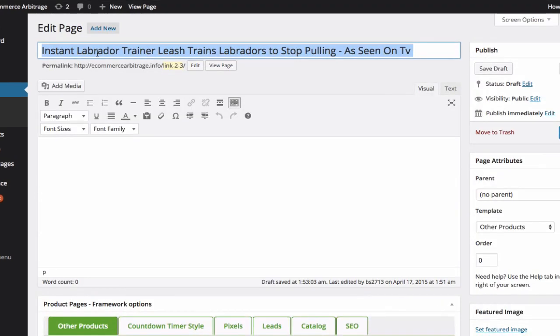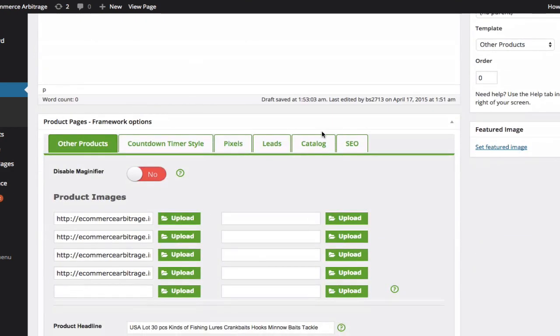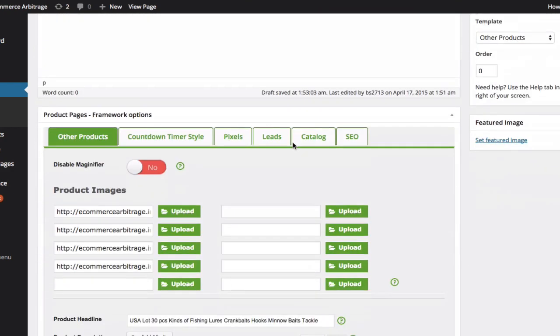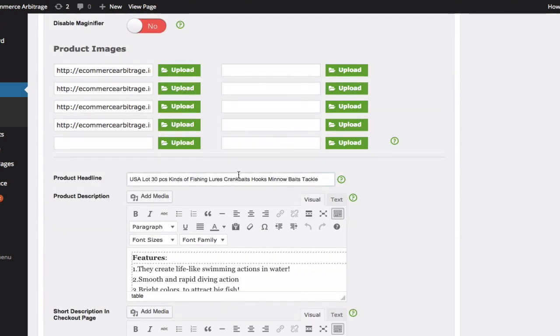And instead of Labradors, it could be poodles or bulldogs or pit bulls or any other breeds that we're trying to target, because that will make it that much better for the prospect, and they feel much more comfortable. Yes, we're in the right place. This is perfect. This is exactly what I need. This is for my dog. And that's exactly what we're going to be changing for every single breed. So this title also, of course, goes here.